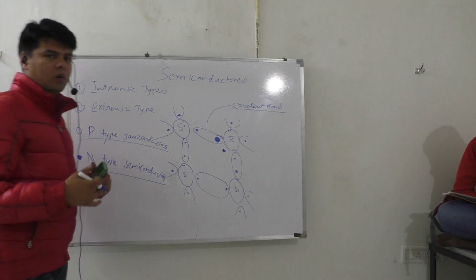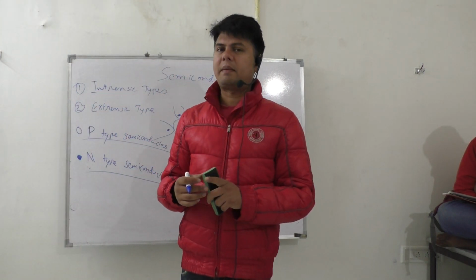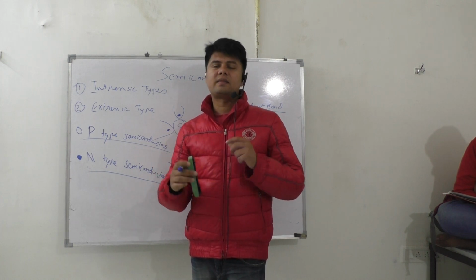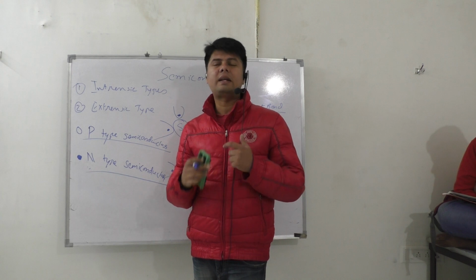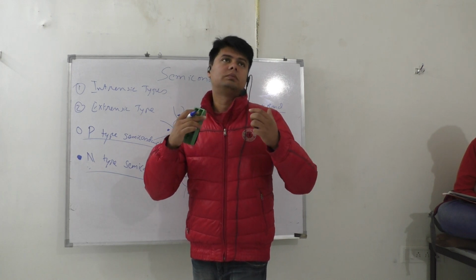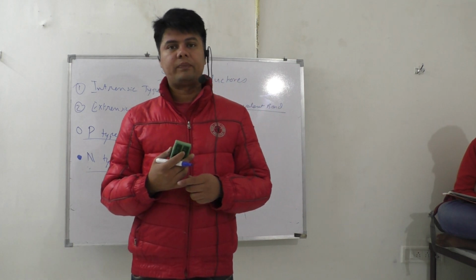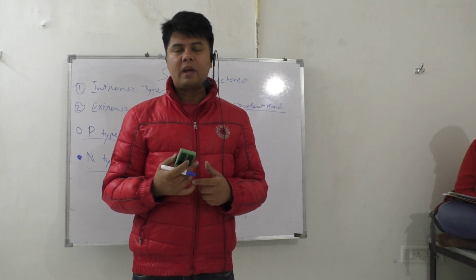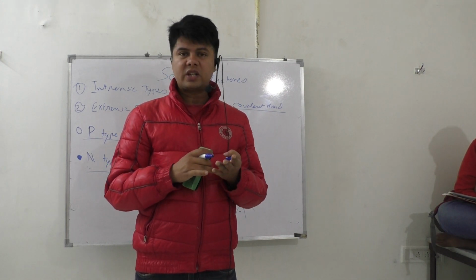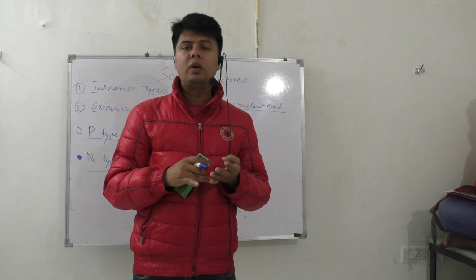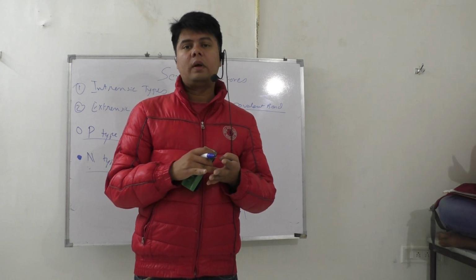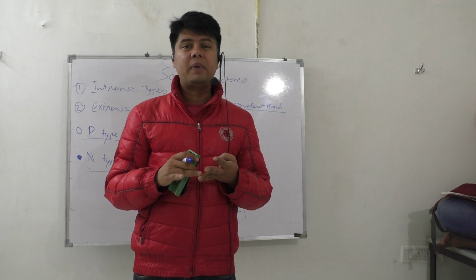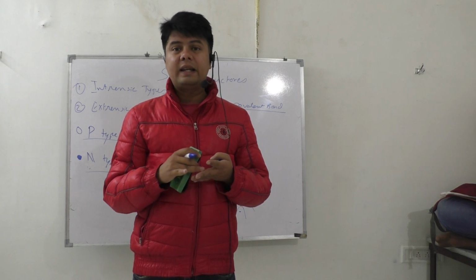So guys, thank you so much. आज हम लोगों ने सेमीकंडक्टर्स के बारे में पढ़ा है, and we studied the extrinsic type semiconductor, intrinsic type semiconductors, P type semiconductors, N type semiconductors, and conductors, insulators, and semiconductors. In the next lecture, I'm going to cover the diodes. I will cover the p-n junction diode, light emitting diode, Zener diode, Schottky diode, varactor diode, photodiodes. In the photodiodes, I will cover the avalanche diode, PIN diode, LED, and so on.